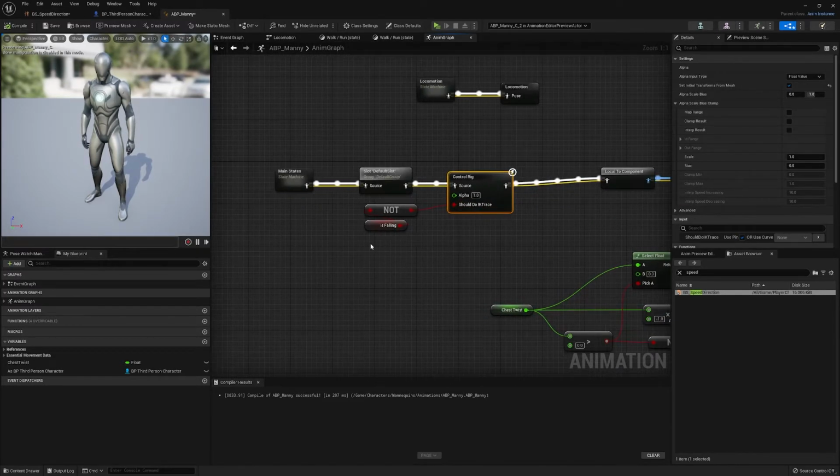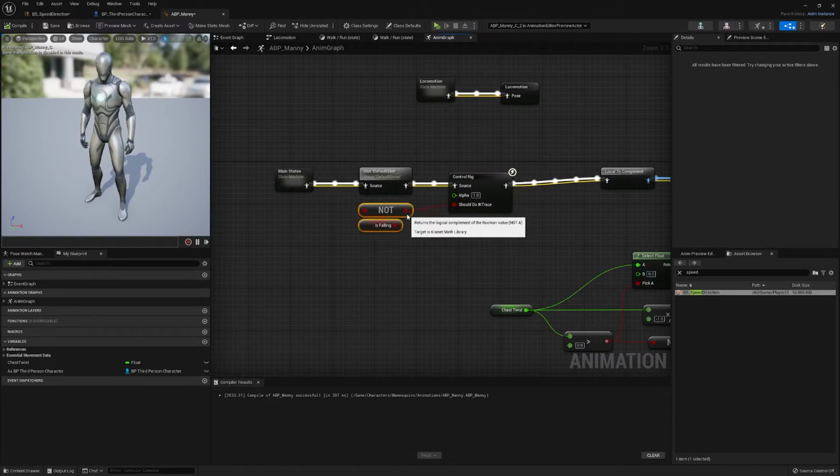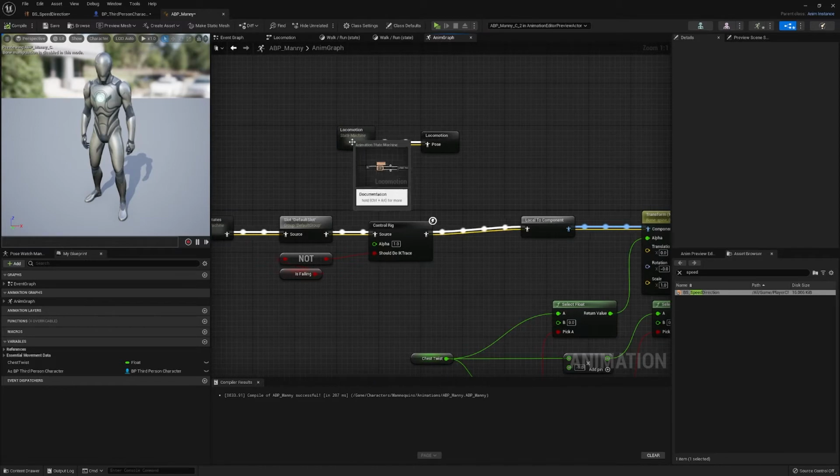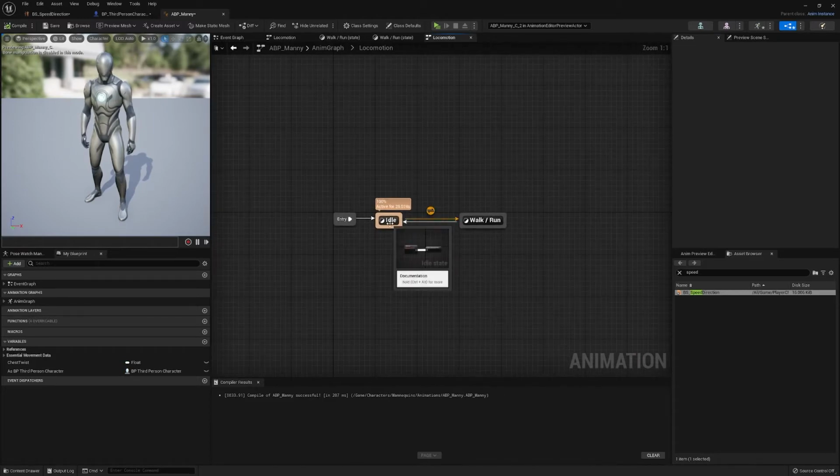So here we go. So this is the control rig that controls the IK. And I'm sure that if we look in the blend space, really we need to have it working so that the IK is only working when we're idle. And then while we're moving, therefore doing any of the animations that we're using, it won't do the IK that sticks us to the floor. But then once we stop, it'll be using the IK again, so we're still taking advantage of it.